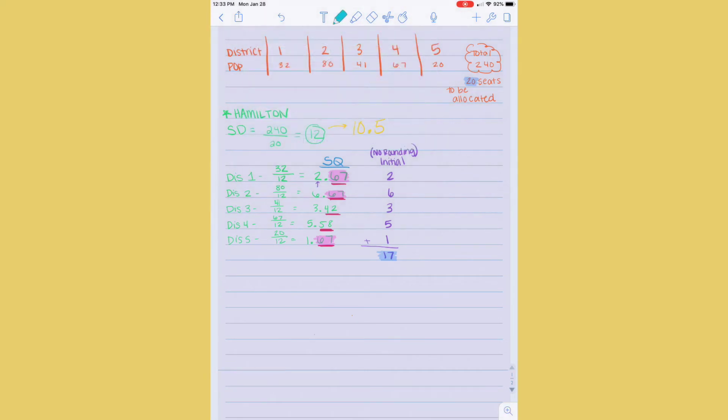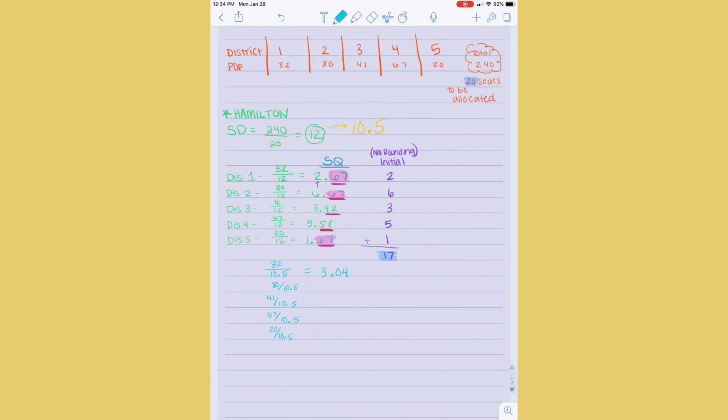On second thought, I'm thinking this yellow wasn't a great idea, so I'm going to switch to blue. I apologize. So I'm going to take that 10.5, and that is my new modified divisor. So I'm going to do the same process again, but this time I'm going to divide by 10.5. So I'm going to do each of my populations divided by the 10.5. You see that I am writing this out. Okay, awesome. And then I'm going to need to go through and actually do the division process. So 32 divided by 10.5 is equal to 3. Now again, remember I'm doing Jefferson's method. So I'm going to write my standard quota down, and I'm not going to round yet.